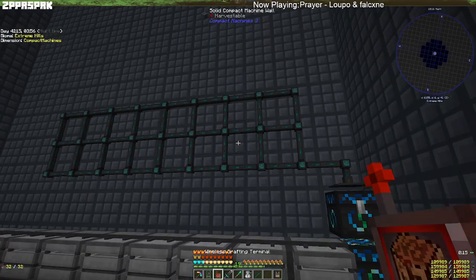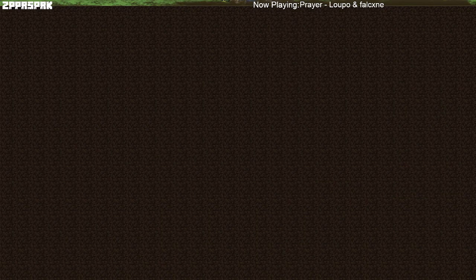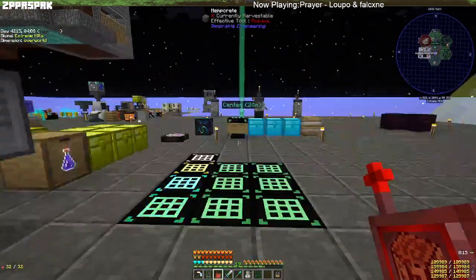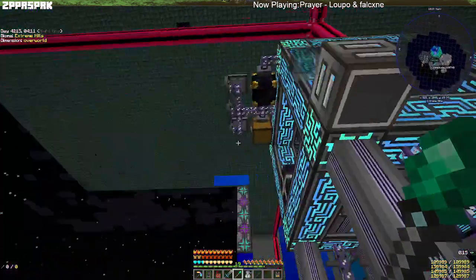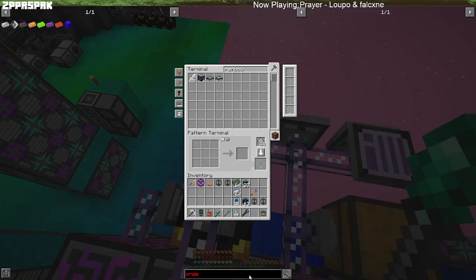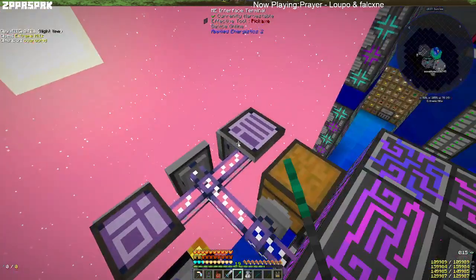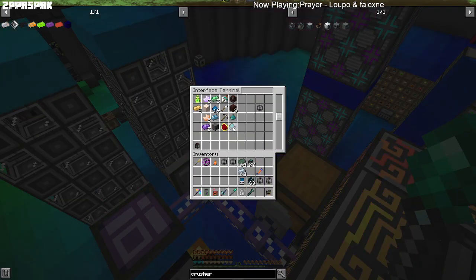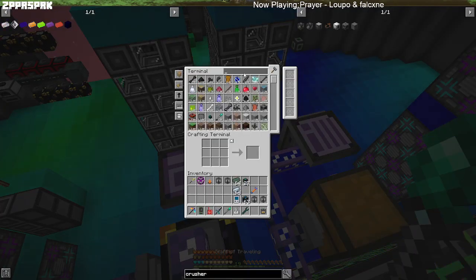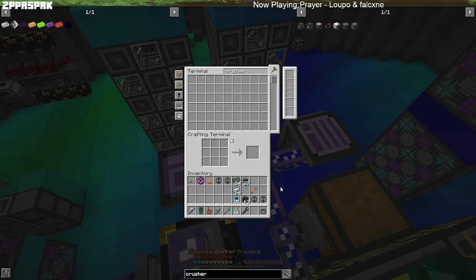So now we need crushers. So we need 27 crushers. Crusher, not those crushers. I want to set it on autocraft because you need lava buckets and I don't want to deal with manually crafting with lava buckets because it's a big pain. Okay, crusher. Crusher. This one. Right there, sure. All right, now I say crusher. Give me 27. Go.